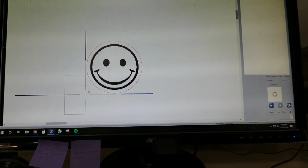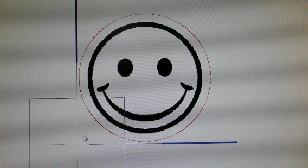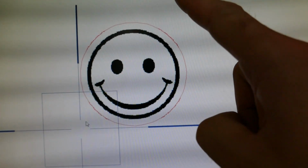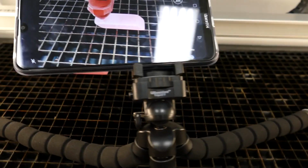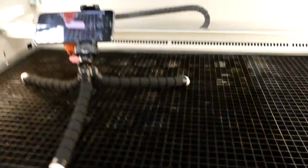Wish me luck. All right, so we're gonna see if we can engrave a little smiley, and then the red line here will cut. Hopefully, it will cut the eraser out. So let's see what it does here.